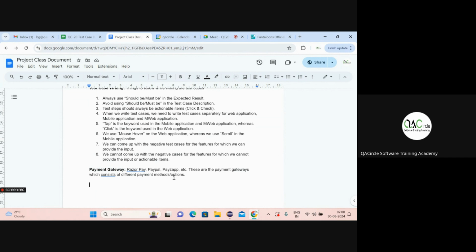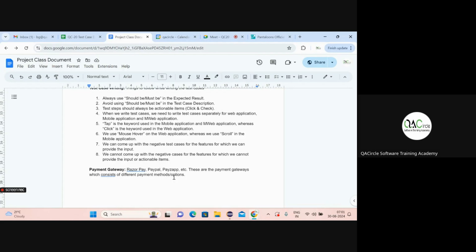And this payment gateway will have different payment options or methods that are already developed, or already written code for the e-commerce applications to be used, right?